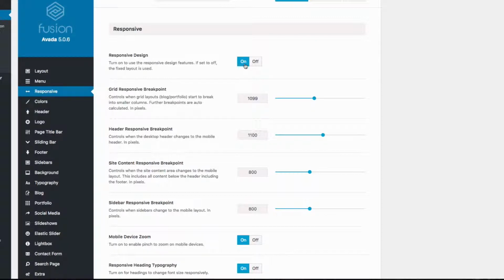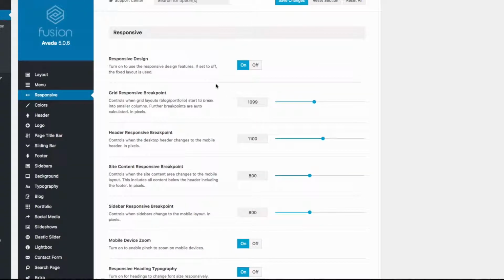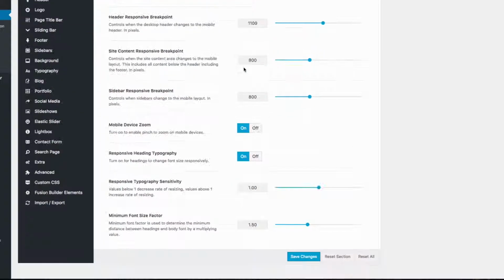In fact, I've been doing a lot of thinking lately, because a lot of times I would design my site on the desktop, and then I would change it to a mobile device. But lately I've been thinking I need to actually design my site for a mobile device, and then maybe change it to a desktop, if that makes sense, because most people are looking on their phones nowadays. So make sure that you go through here, change the number of pixels as far as where it's responsive. This is going to require a lot of playing with the options. Make sure you always save it and look at it on your mobile device.